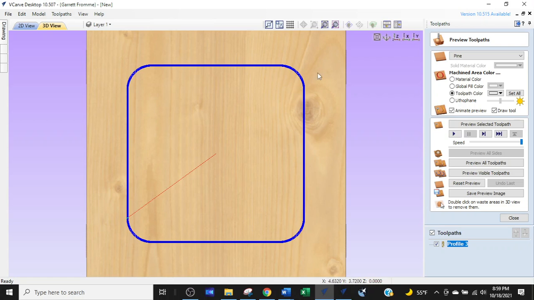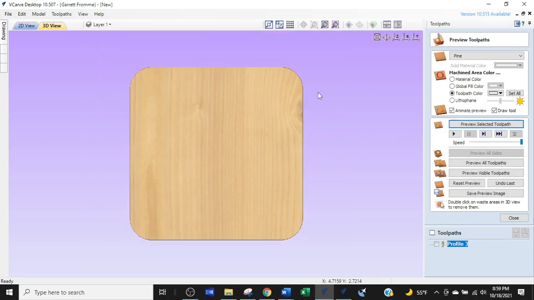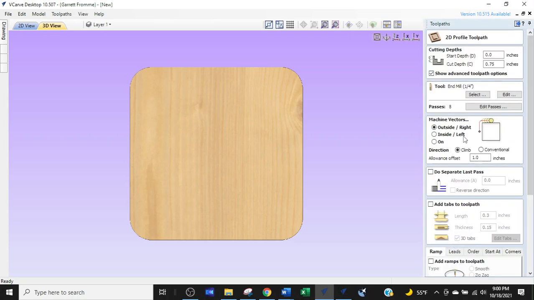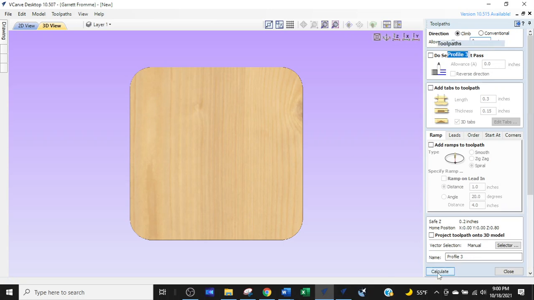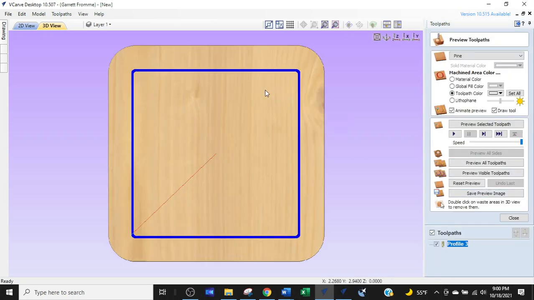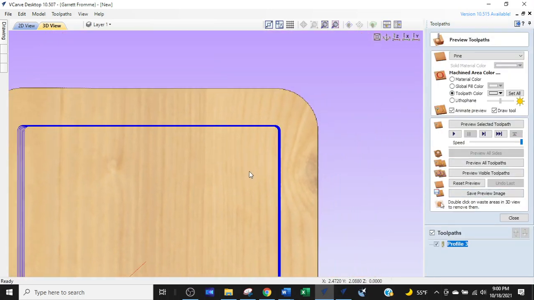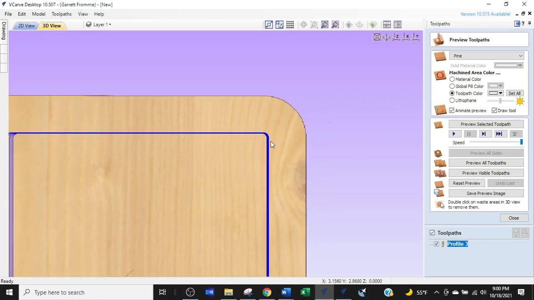So when we do the cutout, run the toolpath, it's rounded out there. That's by default of the way the Vectric sets up its original toolpath. We'll go back into that. We're going to set that back to 0, and I'm going to show you why we have that radius there. I'm going to calculate that. And now with the toolpath, that's the original toolpath, you can see there's a little bit of a radius there.